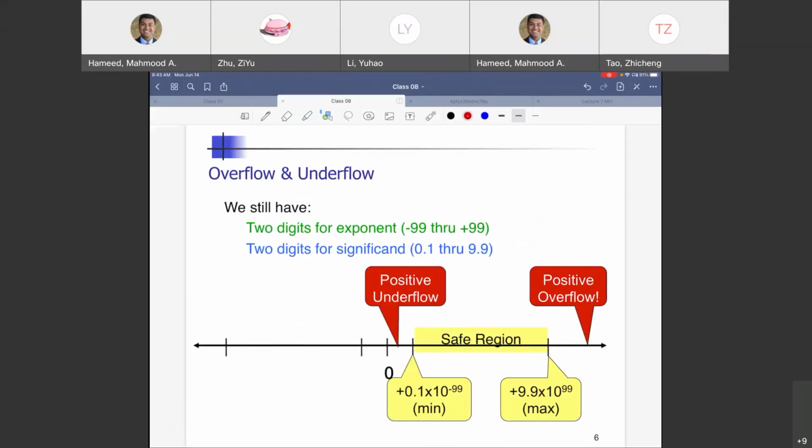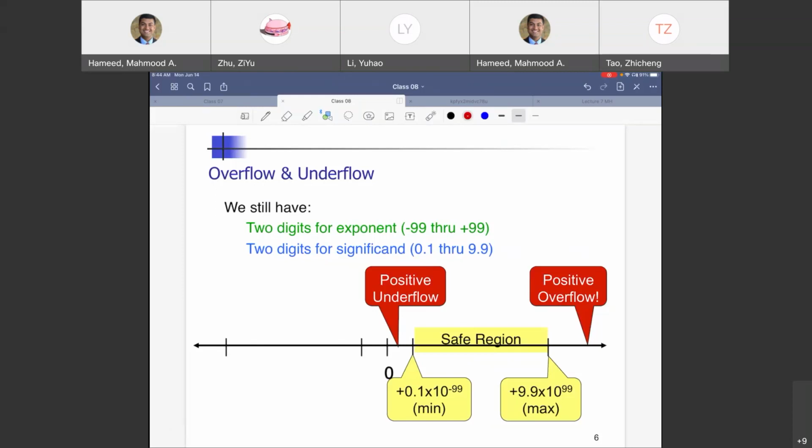There are a few other things we need to talk about before we get to the standard. The concept of overflow and underflow. Whenever you have numbers that you have, say, successfully represented in scientific notation, what do you do with numbers? You do arithmetic with numbers. The result of the arithmetic, what happens to that? Can be correct or can be incorrect. Because now what do you have? You have a limitation on the number of digits that you are using for exponent and significant. The moment you put a restriction on the number of digits or the number of bits, what do you end up with? You will end up with a possibility of overflow, underflow.